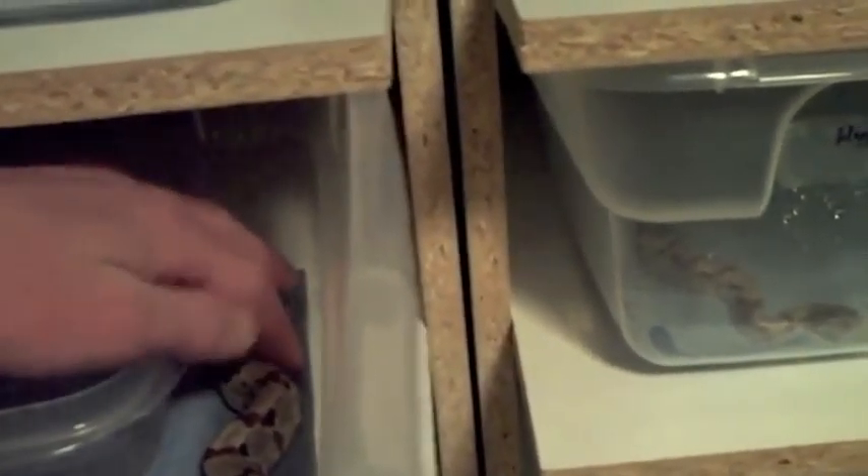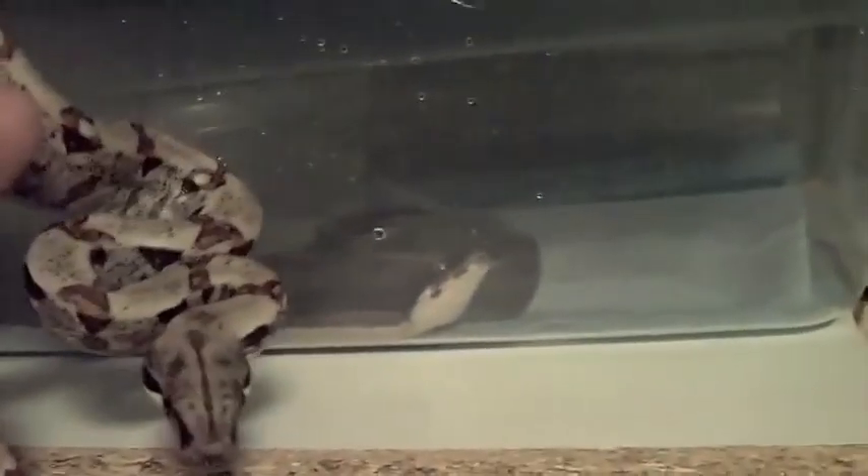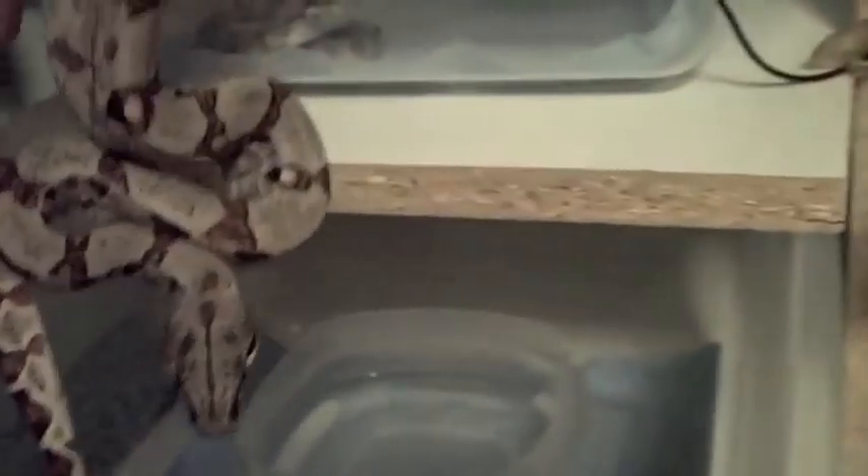These are the ones from about 3 weeks ago — they're 3 weeks old, a little bit bigger than the new ones. These ones have all had 3 meals, so they're starting to pretty much double the size they were 3 weeks ago. I'm just going to keep track of what's going on here. There are lots more videos to come and lots more stuff I've got to show you guys, so stay tuned and always check betterboa.com.